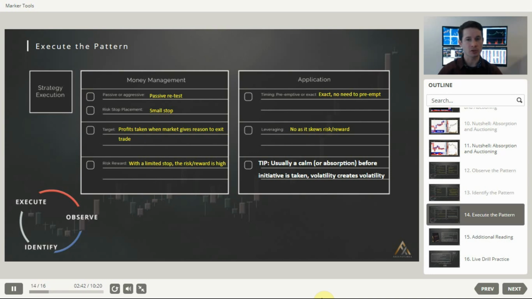It's important though that you highlight, on that execution, was I passive or was I aggressive? What was the result of you being passive or aggressive? If you were passive, did you miss out on prices? If you were aggressive, could you have got a better price? Those are the kind of things you want to spend time thinking about.